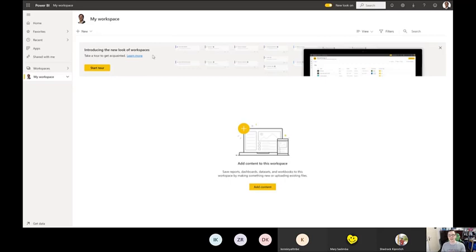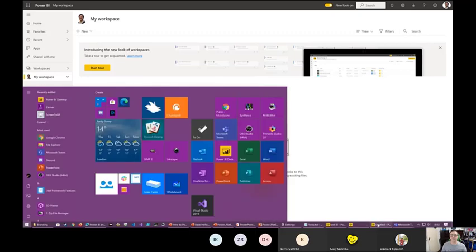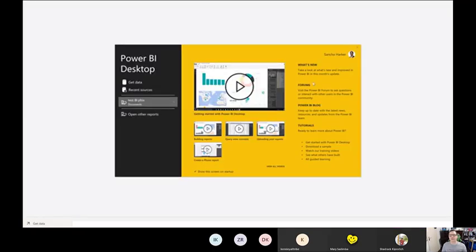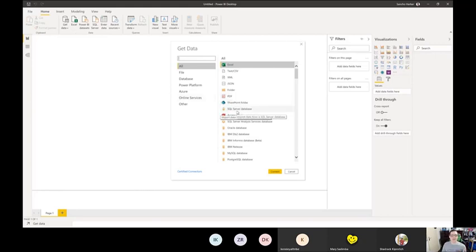So I can open up Power BI, and I can either do this from the web, but you get the better experience if, once you've loaded into the web, you use that download icon there and get Power BI Desktop. So if I open up Power BI Desktop, okay, I am going to start by going Get Data. And when I go Get Data or create new, this will give me a list of data sources that I can then pull data from. And the list is enormous.